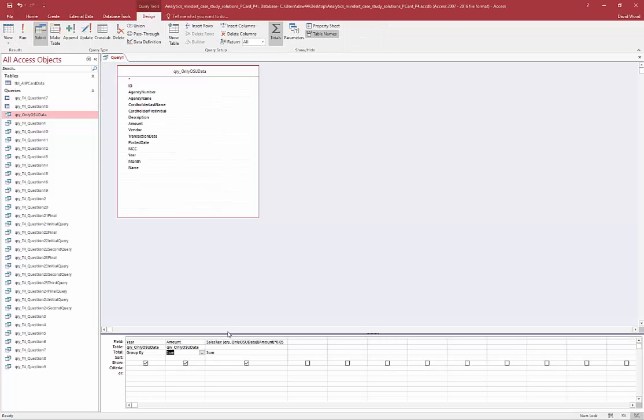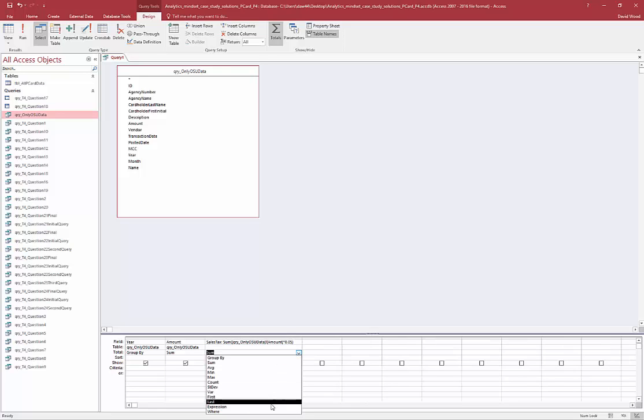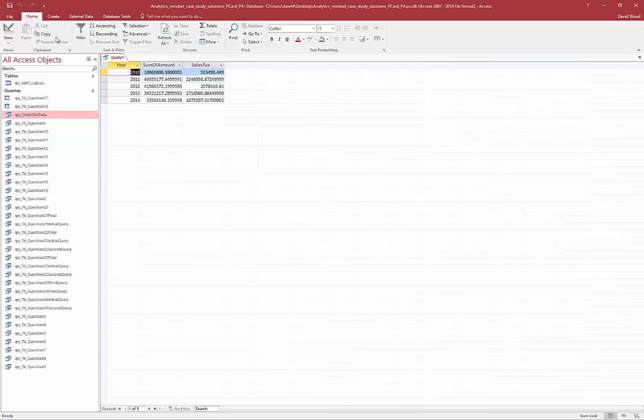Now you have to be careful when you use basic math functions in aggregate queries. I can't use something like sum all of this information and then another sum. It doesn't know what to do because there's two aggregate queries. Notice this total down here creates that sum. So if I want to use an aggregate query up here, what I do down here is just say I have an expression. So now it's just saying, do this expression, which is sum all of these. And it will give me the same answer as before.